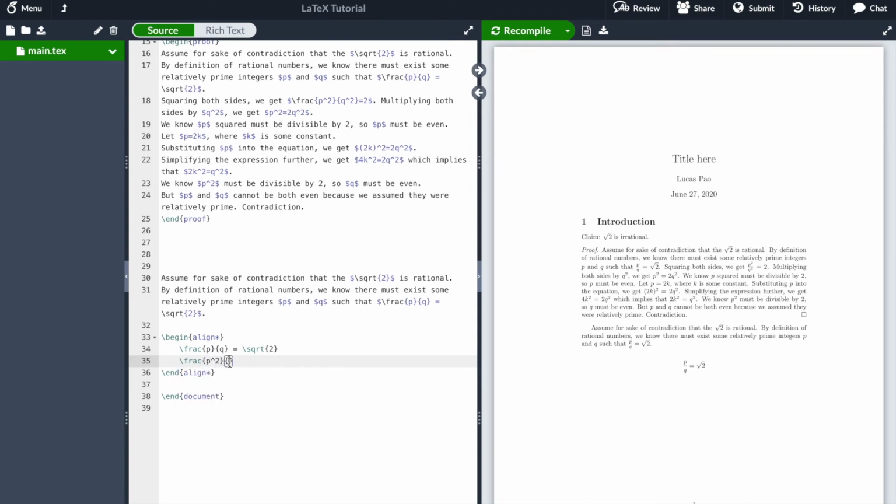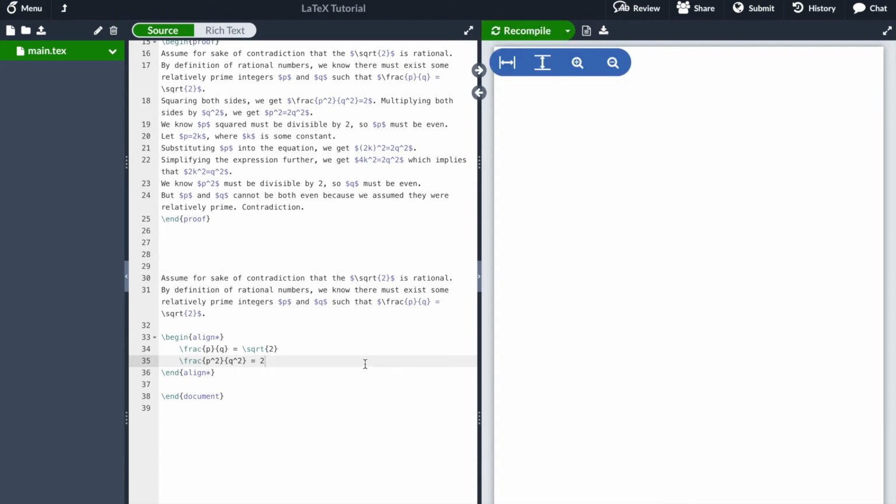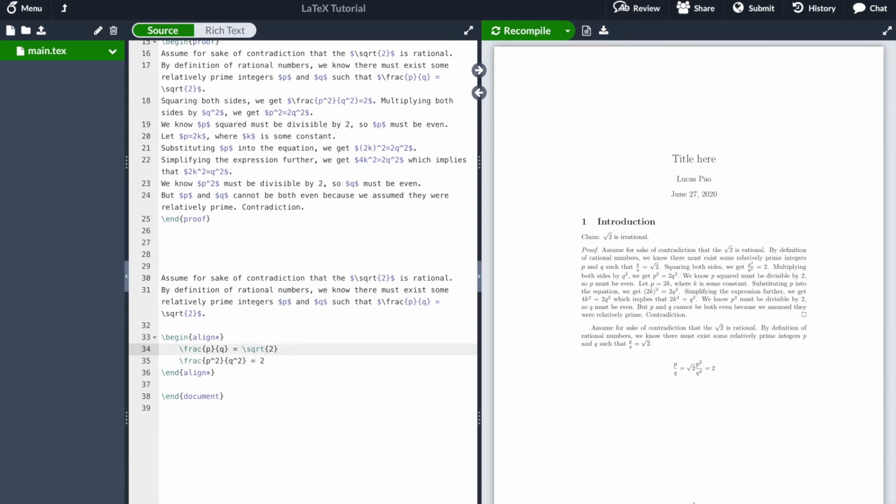In order to separate two equations onto different lines, we have to use double backslash to start a new line. Now we see the following equations that were written in the equation align environment are aligned on the right side. But we can choose where we want to align these equations. If we want to align them at the equal signs, simply type in ampersands right at the equal signs on the left side in the code. Now we can write in all the rest of the equations as follows.